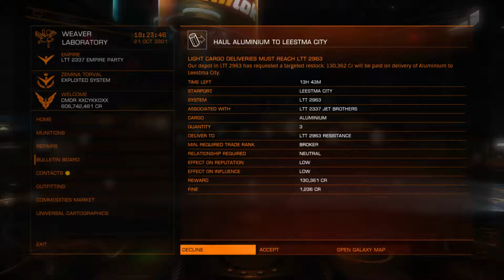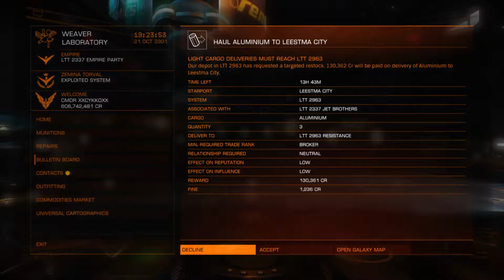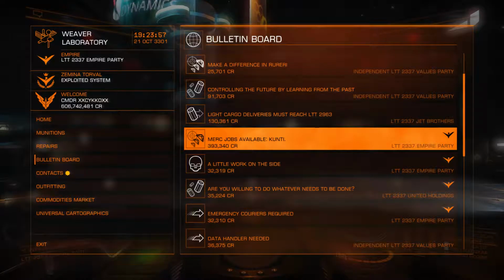Like I said, this skull right here and these ships, we don't want to take those. Those are bad, and those are all about combat. Sidewinder right now, and we need to not be taking those kind of missions.